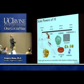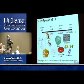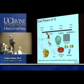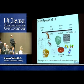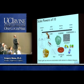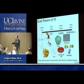The scale of devices that we're talking about today are incredibly small. Okay, so here's a little scale bar over here going from meters. So here we are at human scale, up in the meter scale, to cats that are a little bit smaller. At least I think most cats are that you have around the house. And then, mice, ants, hairs. Okay, so a hair over here is somewhere in the sub-millimeter range. T cells are in the 20 micrometer range. Red blood cells are a little bit smaller.